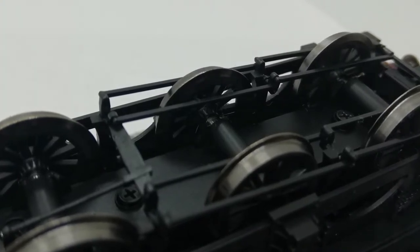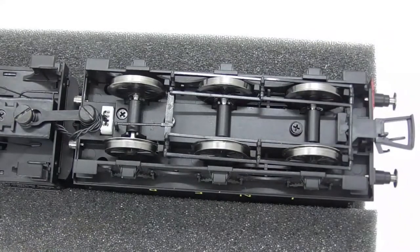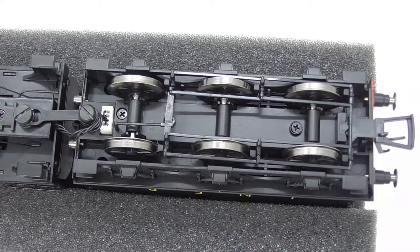Where the wheels hit, it picks up. That I do believe, but it's hard to get a picture of it. I will try. And then you see we've got the same coupling as we have on the front, which all comes separately applied. There was no separate detail in the box.